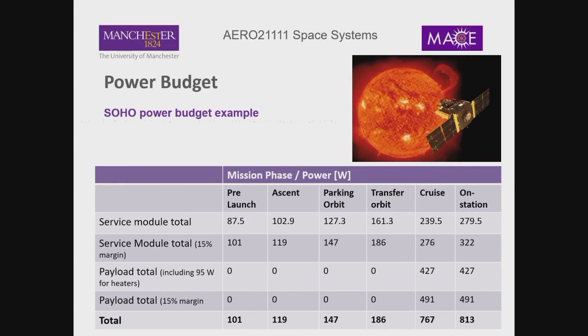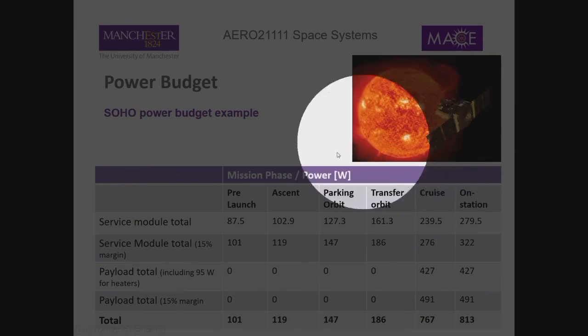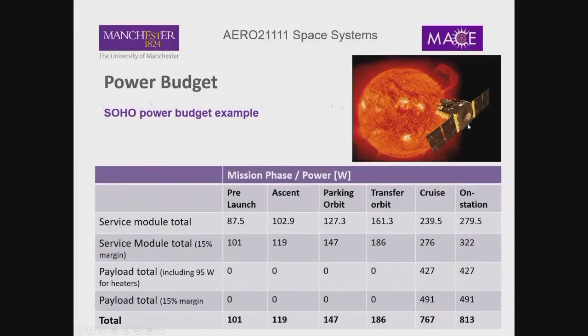Okay, and this satellite is sitting at a point that's close to the sun, and it's looking at the sun. So it's a solar observer trying to see what's happening in the heliosphere of our sun, so we can start to understand the physics of our sun. It's as close as most satellites can get, and it's got to have some thermal management, and some way to communicate the data back to Earth. So this side's pointing to the sun, generating power, and then we've got our comm system. We've got some sensors.